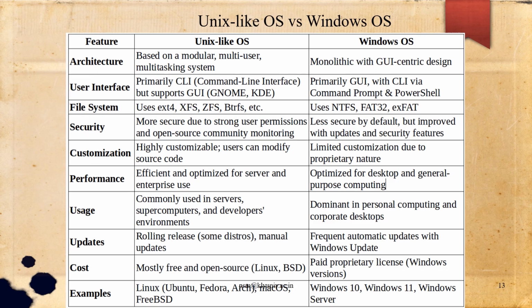The moment I release it, many eyes make bugs shallow. They are readily caught by the users. They report it, and on the basis of that report, the operating system is rectified, and again the next release comes. So almost every 6 months, every Linux-based operating system provides a release. So the updation is continuous and guaranteed.